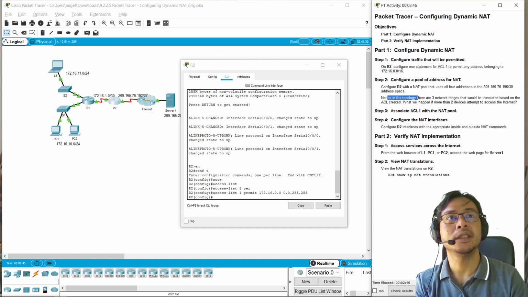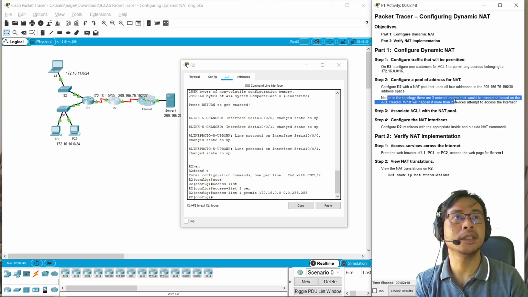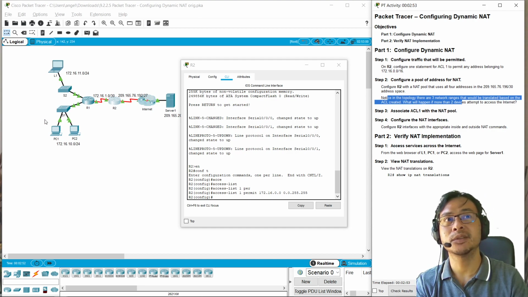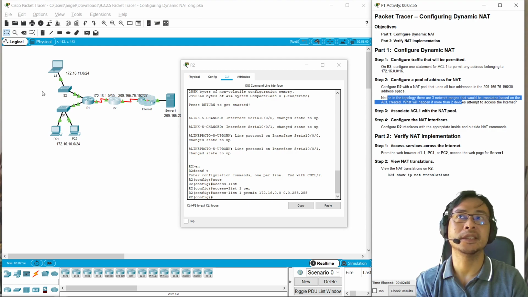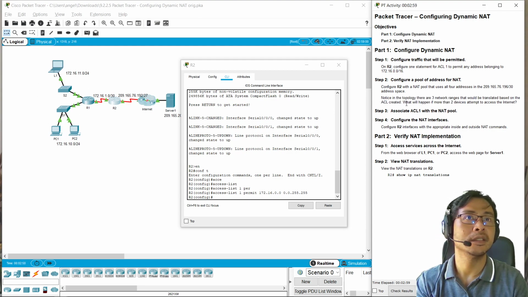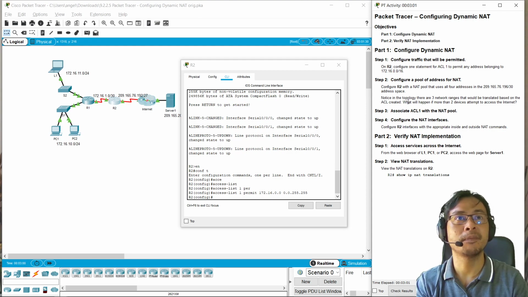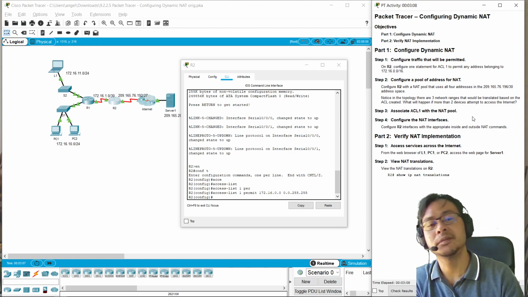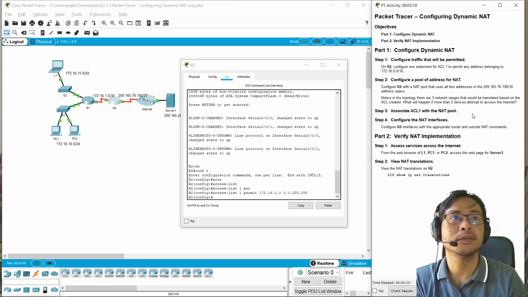Notice in the topology there are three network ranges that would be translated based on the ACL created. What will happen if more than two devices attempt to access the internet? Of course, only two will be allowed.